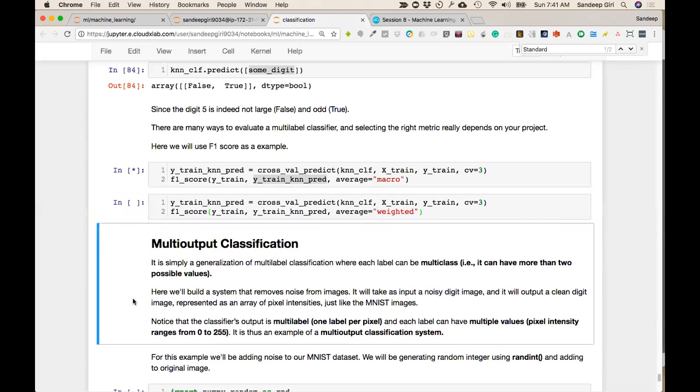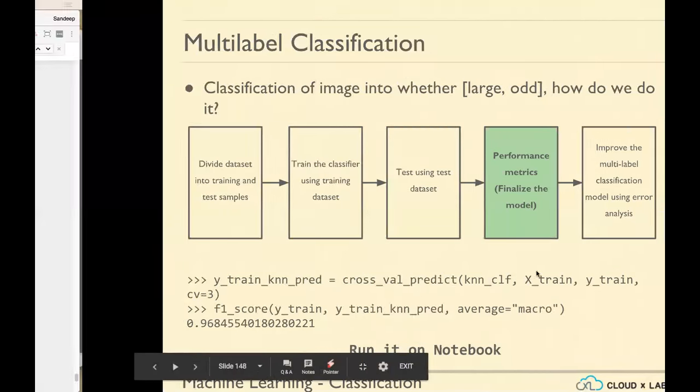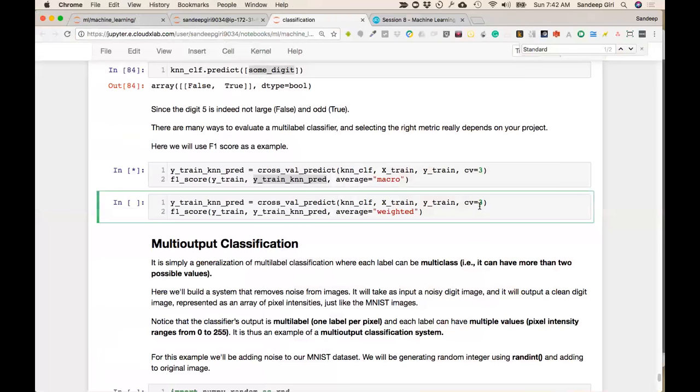It is assigning weights to the individual ones. Let me just see the average function. How much weight does it assign by default?